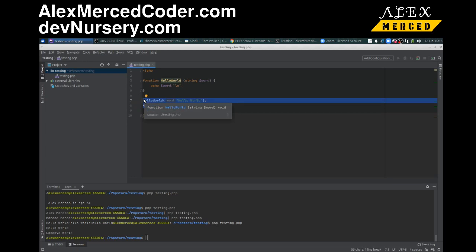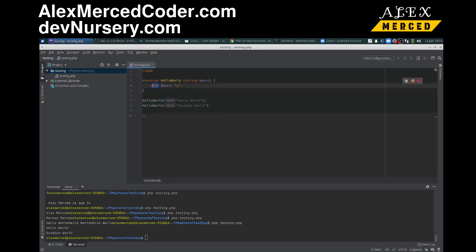So instead of echoing it, what I should do is return the value. So I'll replace this keyword with return. Think about it like this: I run this function and it comes back to me with some data. Instead of it just going out, printing the words to the screen and never coming back with anything, this time it'll come back to me with those words.